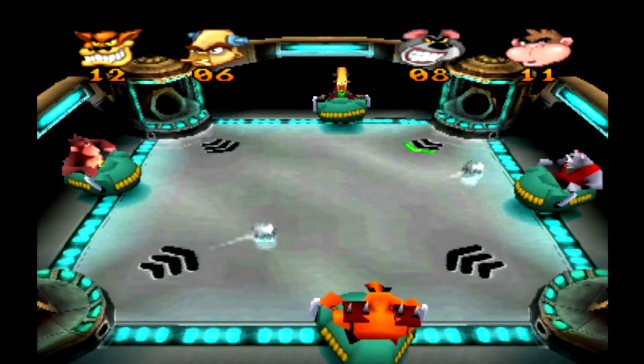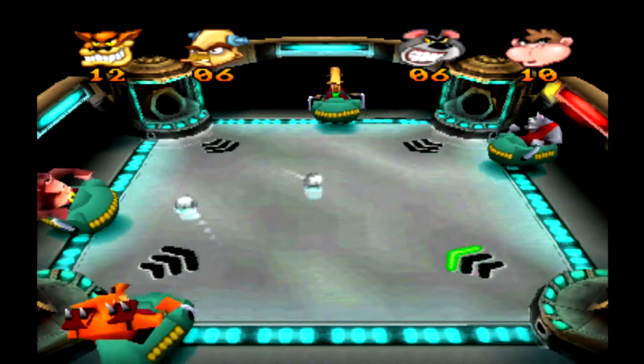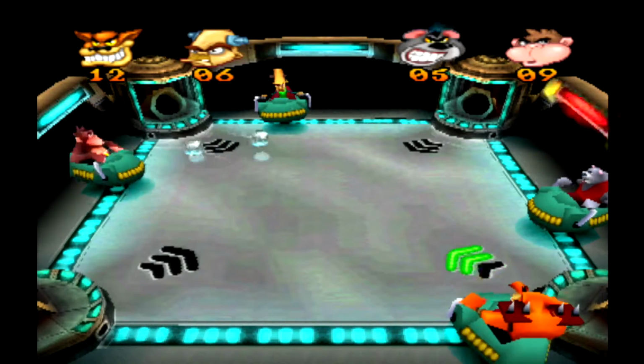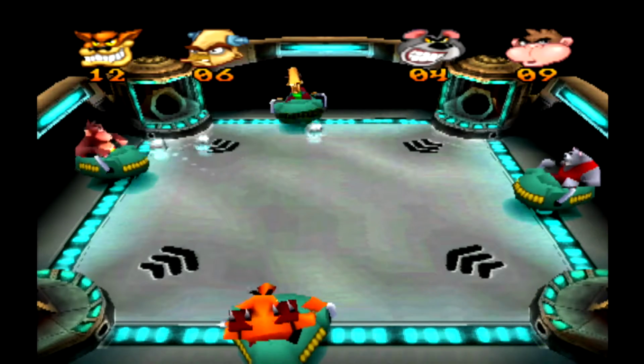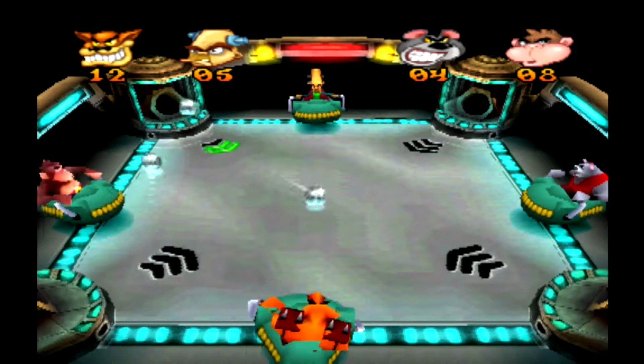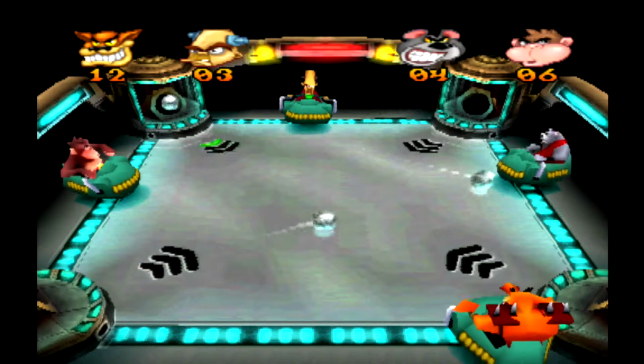Oh, you snuck into my goal. See, that's what I'm saying. Rilla Roo's a good computer opponent, but he sucks if I pick him. It's just that I don't like him. I don't know. Some people say he was good. I mean, I can't see it. But you know, different people like different characters.